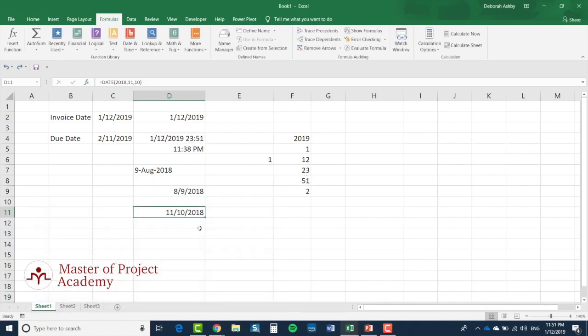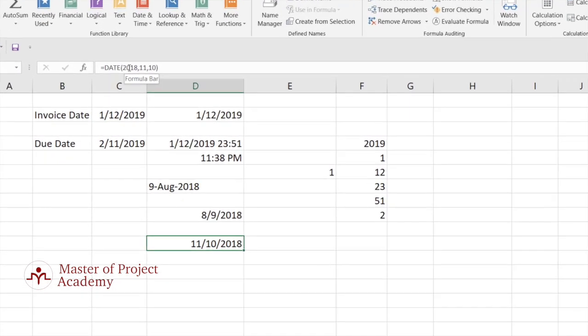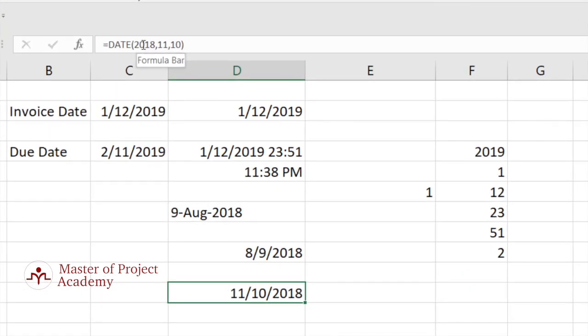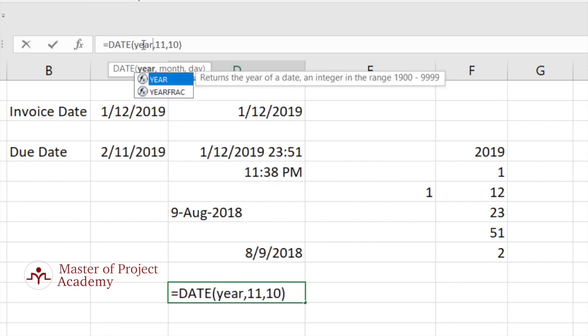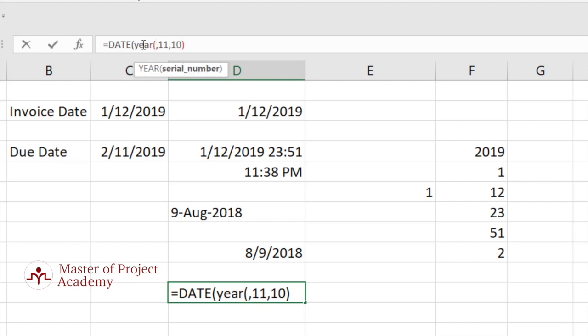Now I don't have to use constant values for those arguments. I could in fact use values from other cells on the worksheet. So for instance, instead of 2018, and I'm just working up in the formula bar now, I'm going to double click, I'm going to delete it, and I could say take the year and then specify a cell reference. So I'm going to select cell D4 and close my parentheses.